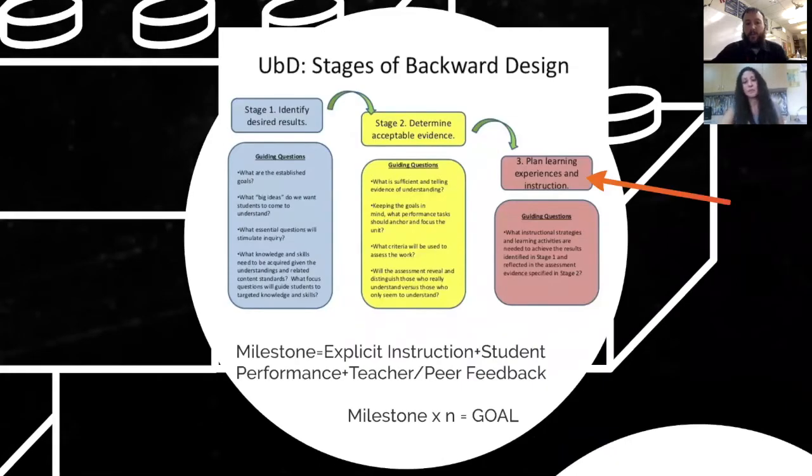So we get really into the piece where we need a plan to make sure that our students are ready and that we're ready to give them the best opportunity possible. And so when we think about setting our different milestones that we've been talking about, it should include 3 key components. It should include the explicit instruction. So what is it that you as the teacher are going to be providing the student? It should include some sort of student performance task. So what is it that the student's going to be doing?